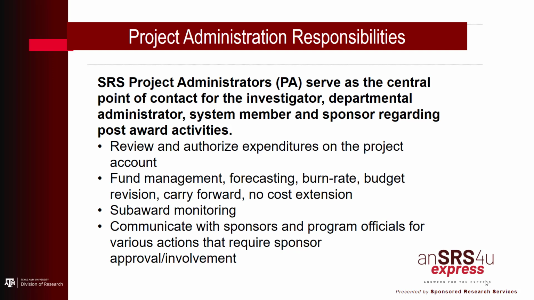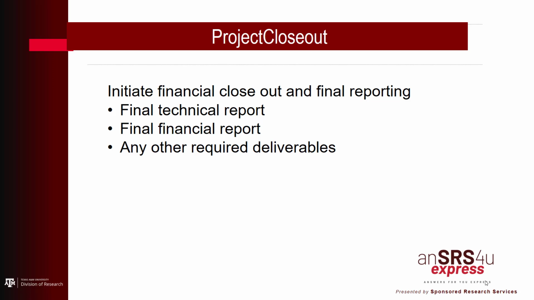SRS project administrators serve as the central point of contact for the investigator, department administrator, system member, and sponsor regarding post-award activities. Project administrators review project expenditures to ensure that they are allowable on the project. They will review the expenditure rate, known as the burn rate, to make sure that funds are being expended at the appropriate rate. The project administrator will perform non-financial functions, such as initiating no-cost extensions and communicating with the sponsor on various actions. The closeout process is an important phase of the sponsored project lifecycle.